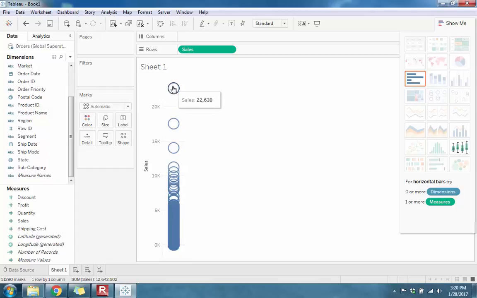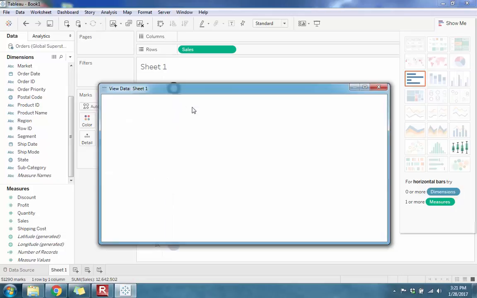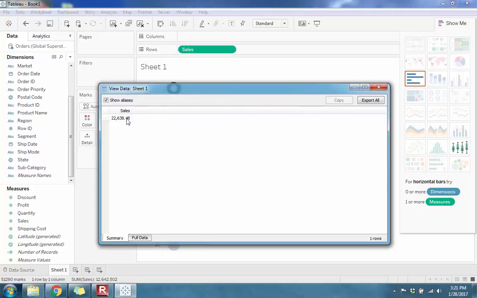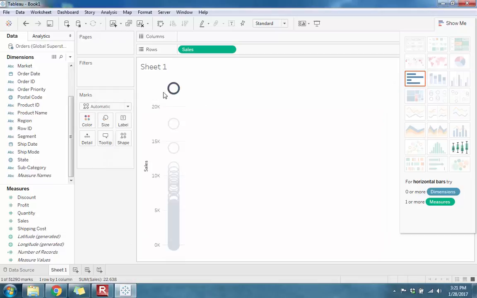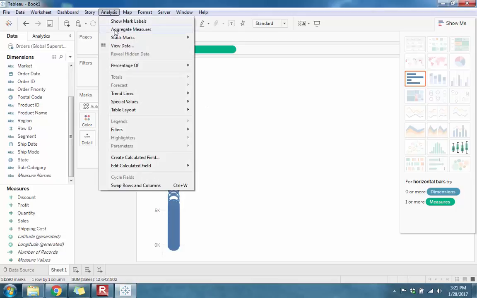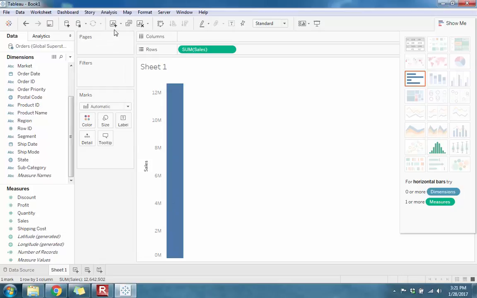Let's say that I'm interested in looking at this data point. I can just right click and say View Data. Now it shows me the exact data point for each circle. So now for us, we will just go back and keep the aggregate measures, and we will also bring the category into our analysis.